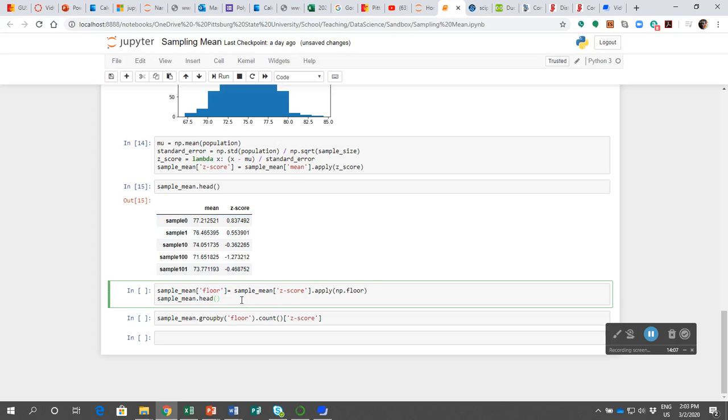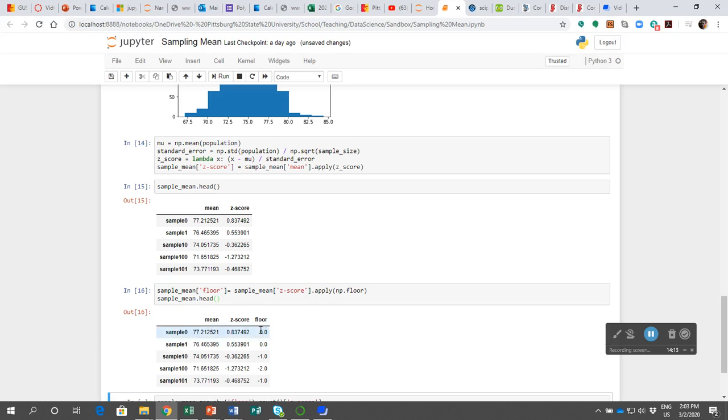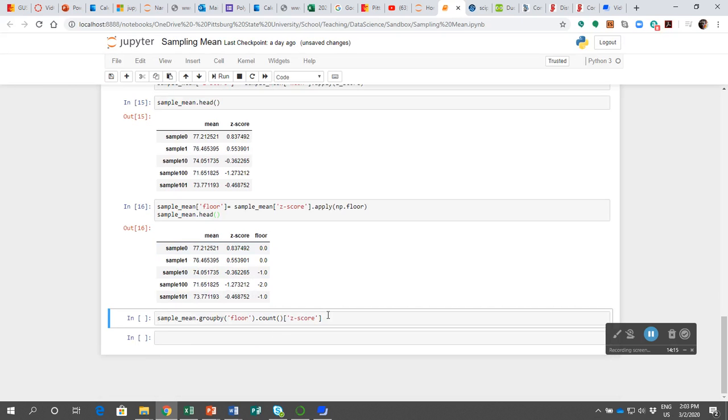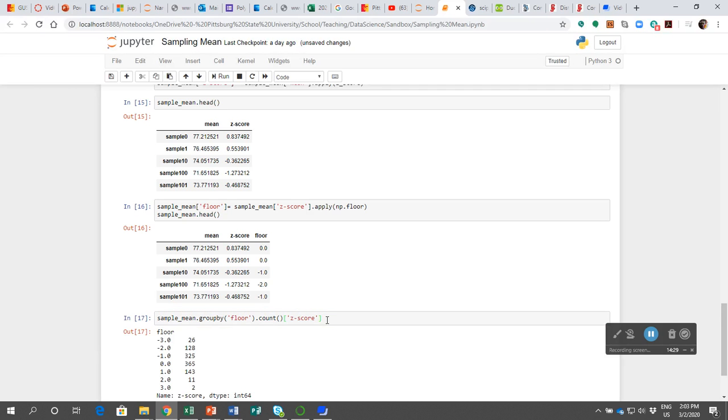Okay, and so we'll do that and see. Okay, so I've rounded these down, and now I'm going to group by the floor function and count how many of these hit each level, and then look and see how that's distributed.